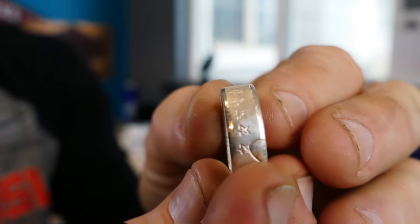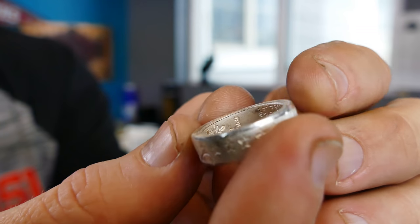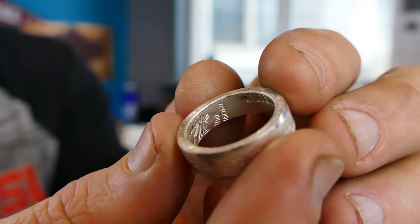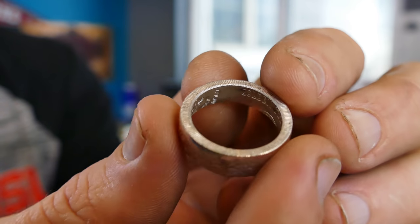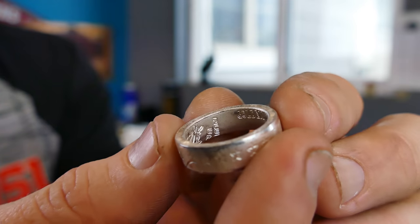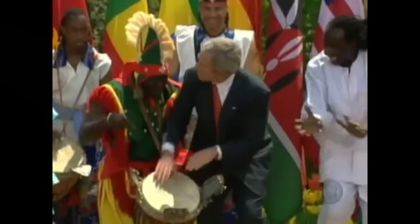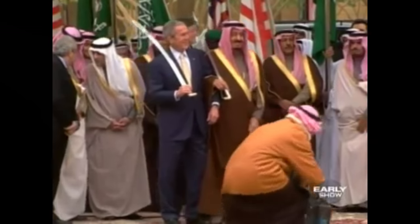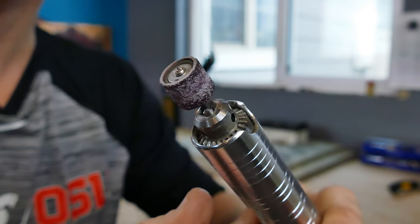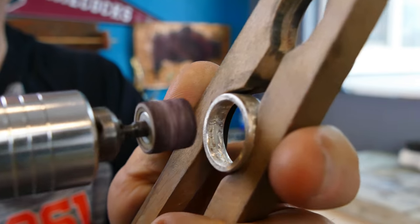The shape's about right. We need to cut the inside out and make it even on the inside. That way it'll be ready to accept the gold liner we're going to be putting into it. And a lot of people will probably be wondering, why are you using a 22 karat gold liner on a silver ring? My answer? America. And I'll be using a flex shaft with a sander drum on it to do that.